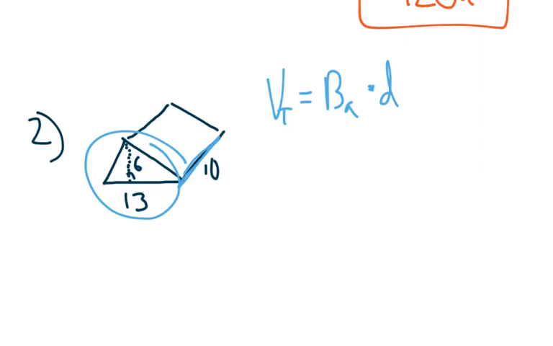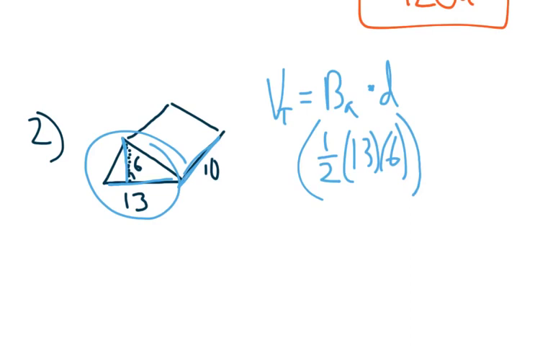All right, sometimes you might be given a right triangle, but here I have this information that's telling me that my height is 6 and that my base is 13. So I have 1/2, my base is 13, so 13 times 6, and I'm going to times all of that by 10, which is the depth. Now let me play around with this a little bit here.